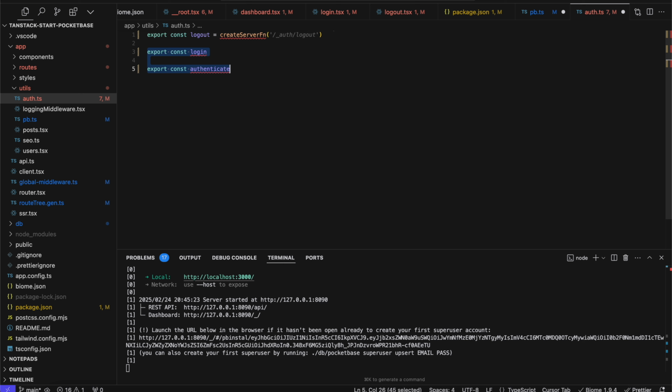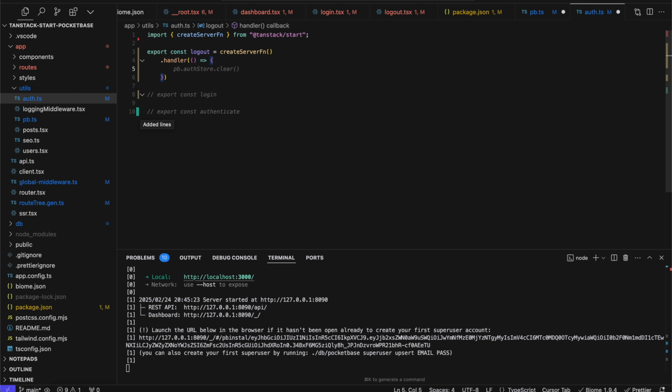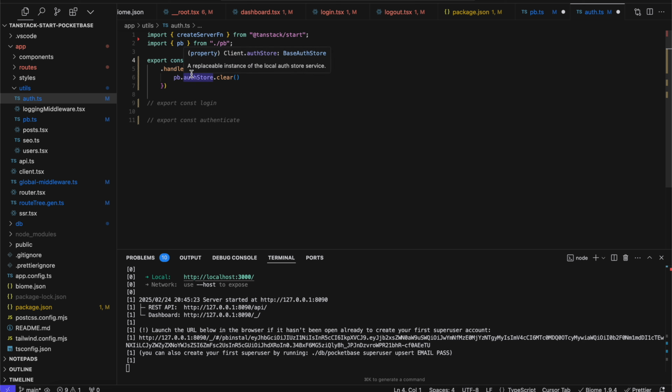So I'll start with logout because that's the easiest and simplest one. But first of all, we'll do createServerFunction, and we'll add a handler. Handler is pretty much the generic way to implement the internals of the function. So all we really need to do to log out of the app, since we just said before, either you have the cookie or you don't, is tell the PB client, well, we need to import the PB client singleton also here. After we do that, we can just say pb.authStore.clear. That will tell the client to just forget about the token and the cookie that it might know about.